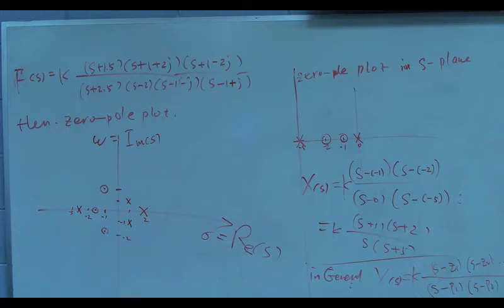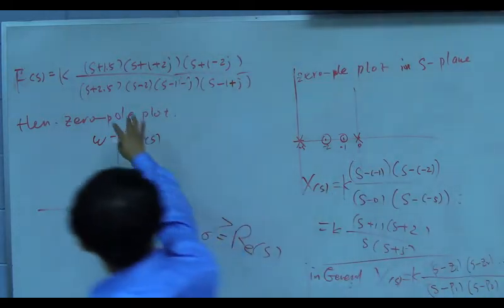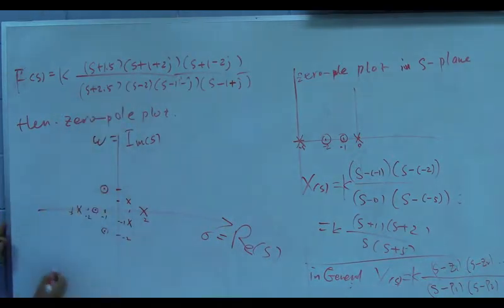How did you plot the first pole? The first pole. This one. Yes. See, s plus 2.5 must be equal to 0, right? That's the definition for a pole. So that means this solution equals negative 2.5. So negative 2.5. This is negative 1, negative 2. This is only real. Right? So it must be on here, because there's only a real part. So that will be at this point.